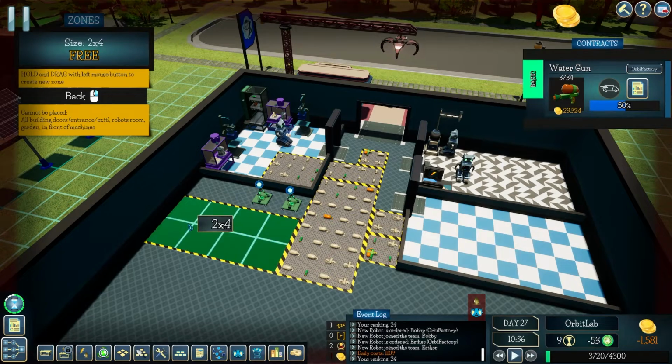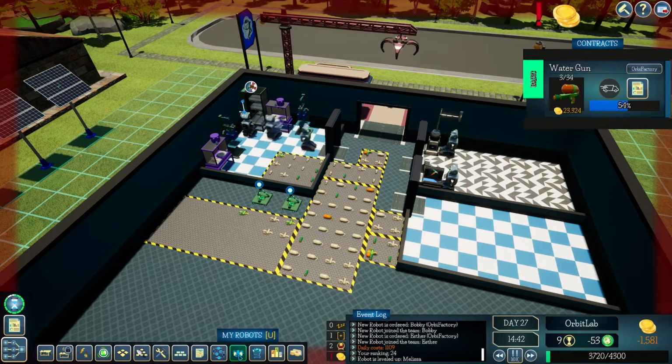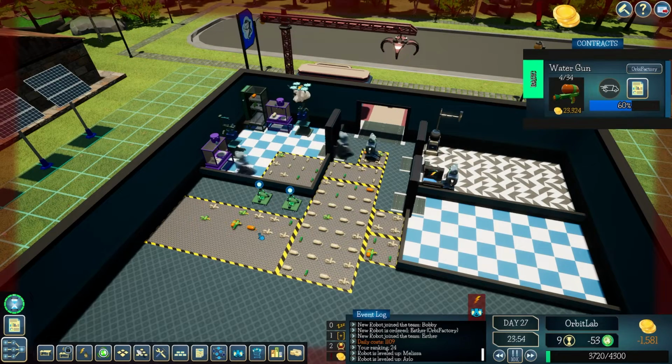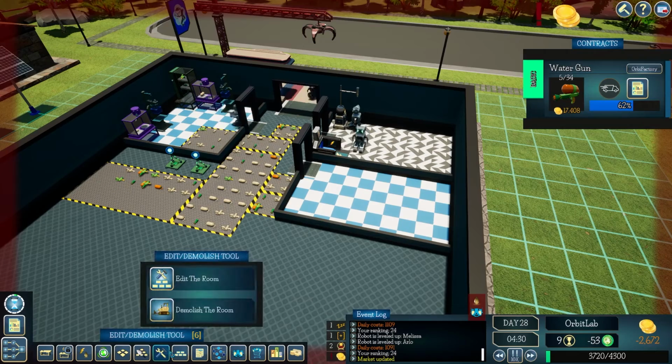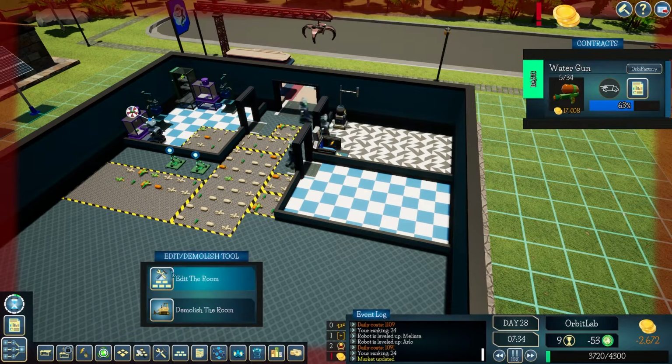Okay, you know what? Give me another zone. Really not convinced that's going to make much of a difference at all, but you never know. So if we don't hit the water gun thing this quarter, is that the end of the world? No, it's not, but our profit is going to go from like 23k down to like not 23k. Plus, I kind of need the money now that we have a pretty large staff. But we are going to basically get still an incredible amount of money. Just less of an incredible amount of money. Yeah, okay. So we lose basically 6k on the costs. Right. We can start selling solar panels if we need to. Demolish the room. Can I demolish? Edit demolish tool. Okay. Edit the room.